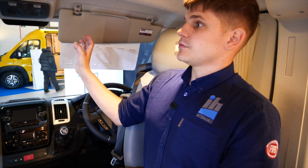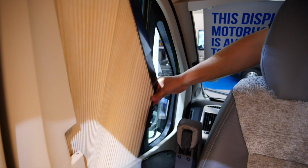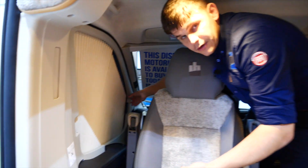You've got cab blinds as well, so when you come to an evening, you're getting into living mode, you want to have a nice private area to sit and dine, or if you wanted to close it off so it's nice and dark for sleep, we have got the Remis blinds on the cab as well, which are very easy to operate, and they just slide down into place, magnetise at the front, and give you a perfectly blacked out cab area.